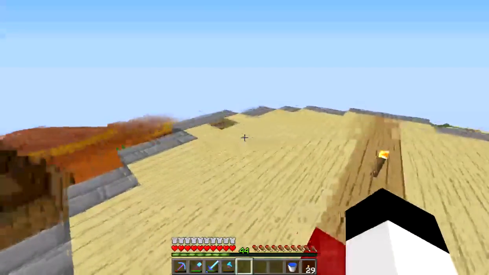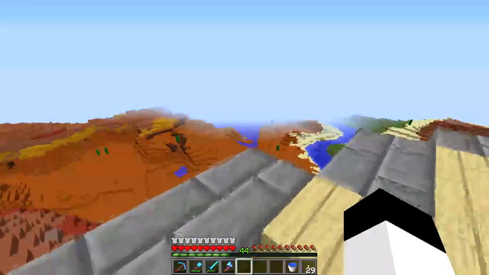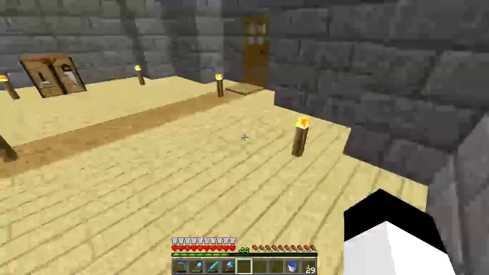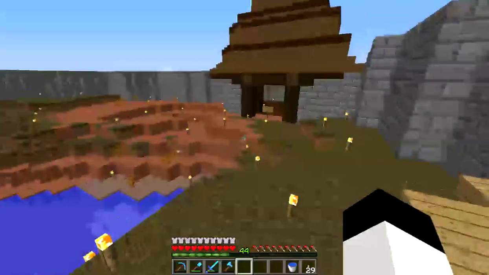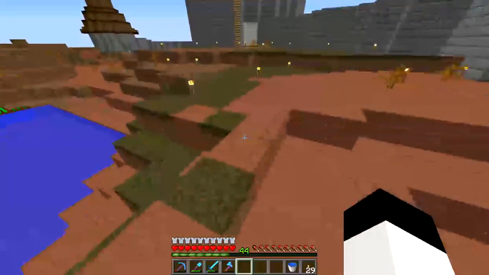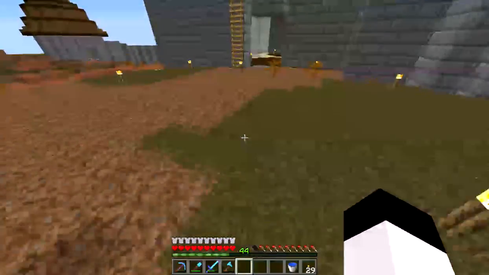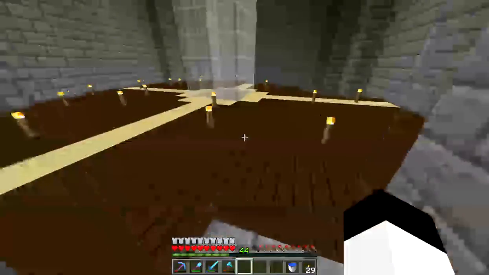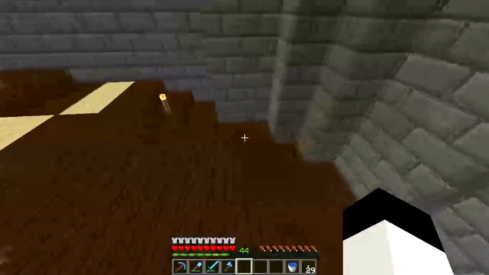So, I have done a little bit of work on a different world, but it's still this world. I duplicated this world and turned it to creative mode. Not this one, the other one, to creative mode. So I can build some things off camera that I wanted to build here.